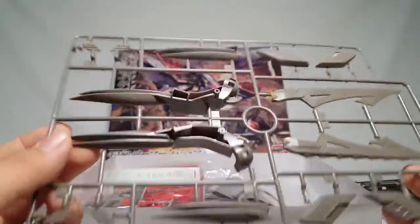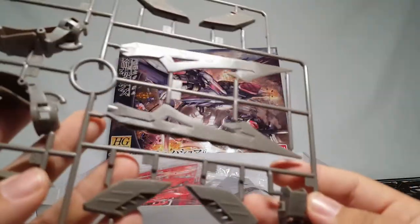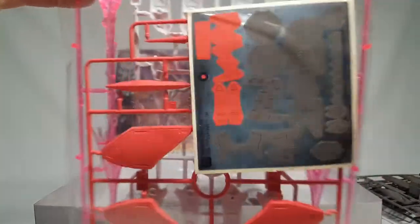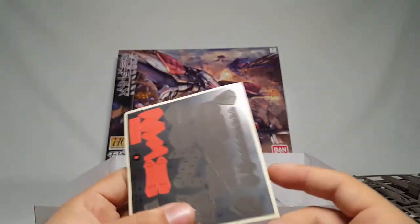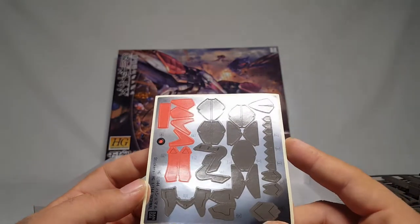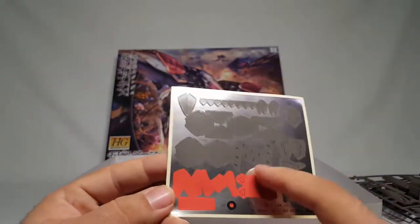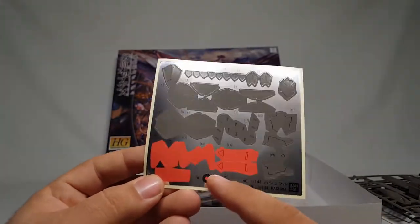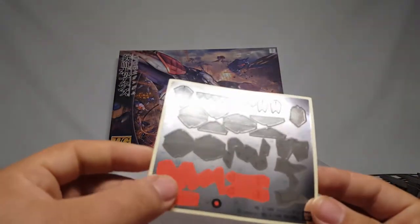Those have got to be part of the wings or the tail - there's two of them so it's gotta be the wings. Some more vents and big old pieces. Now this one you'd think would be fairly unsophisticated and quick to build - wrong. This thing is so big it's probably going to take forever. A whole bunch of foil stickers - I'll have to really look at them to see which ones I'm going to use, and some I might just go ahead and paint, like these red stickers.